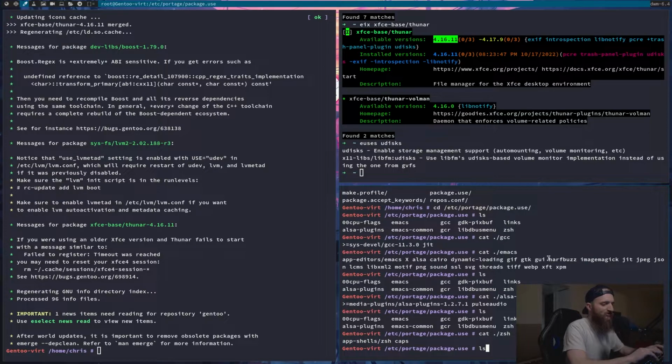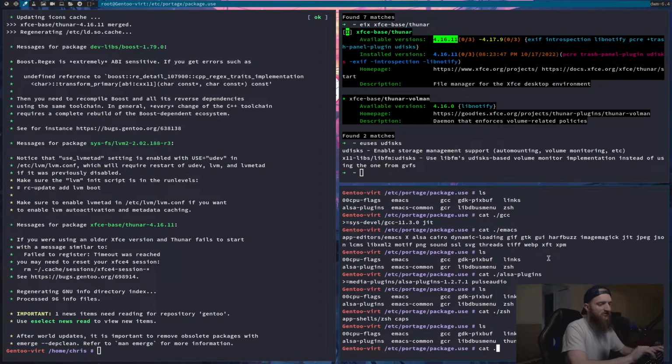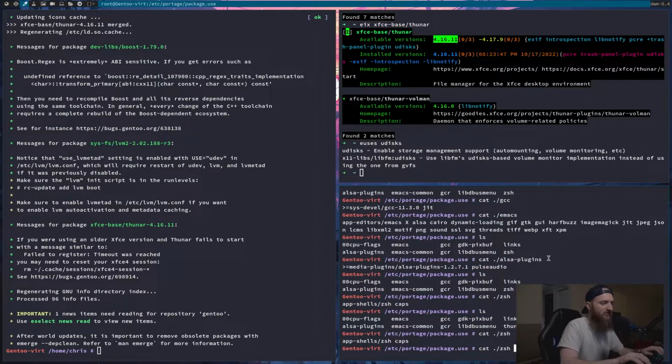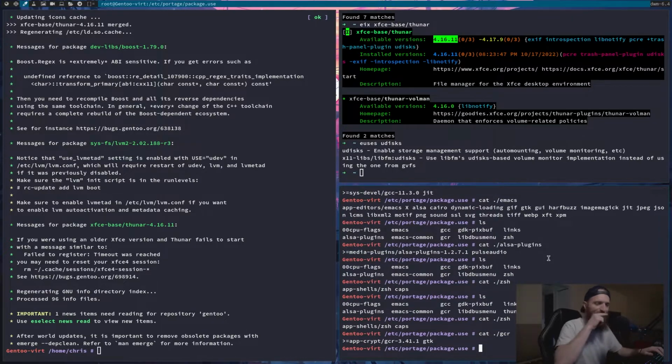So what you could do is we can look at one of my files here, and that is not the right one. GCR maybe? Yes. So as you can see on this GCR file, I have this greater than or equal sign next to the package name.